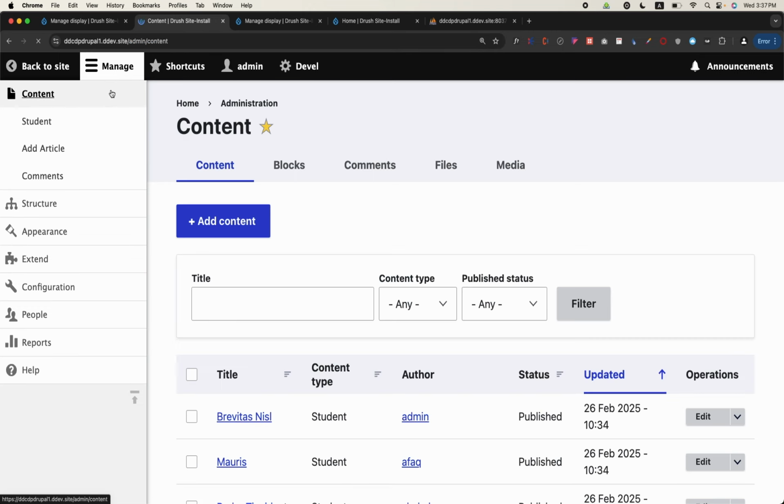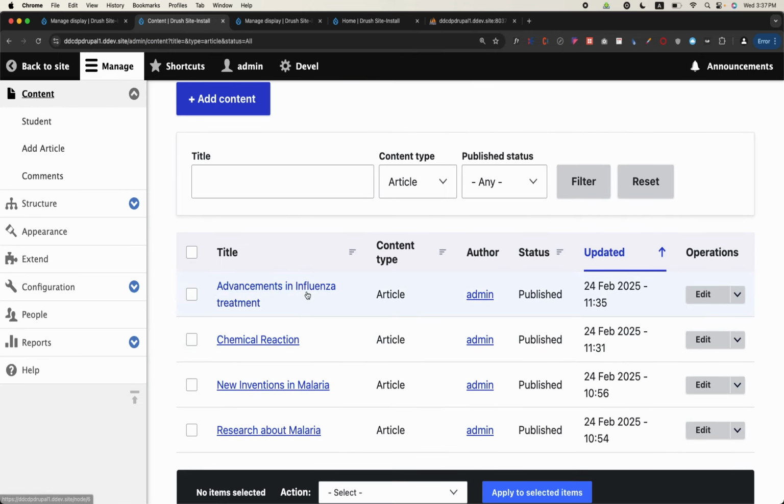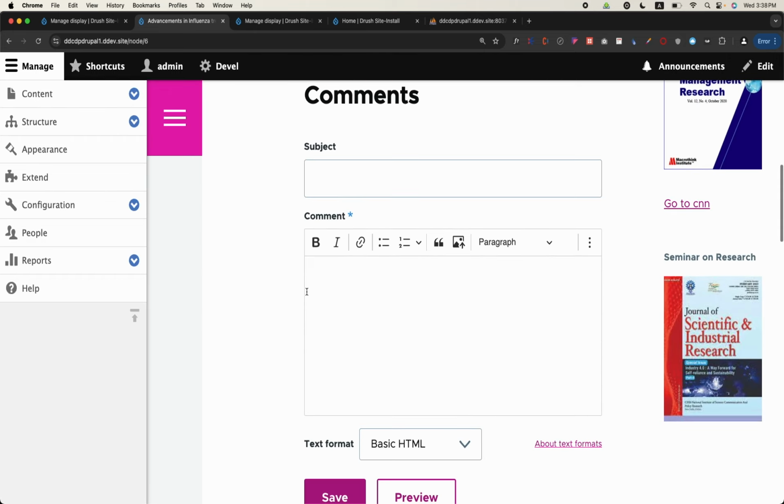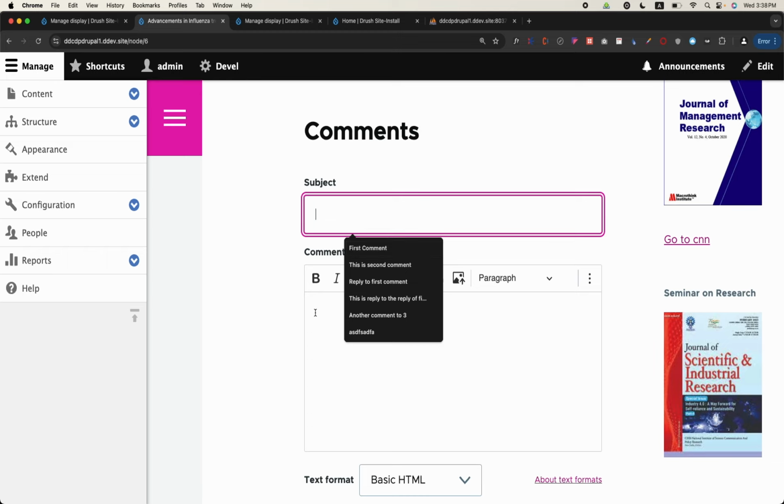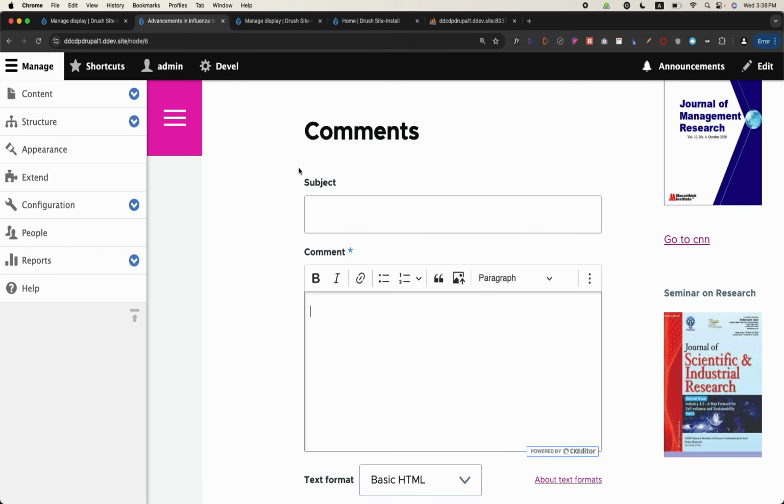If you go to the article content type, any article, so by default when Drupal was installed, if I click on this, there is a comment form which has subject and comment. But for students I want to have name, subject and comment, and something else maybe. Yes. Okay, so that's the power of Drupal. It makes the comment form also fieldable because of the fieldable entity type.